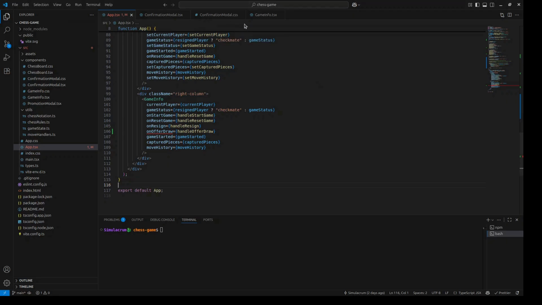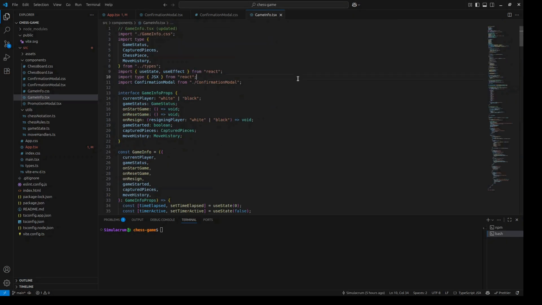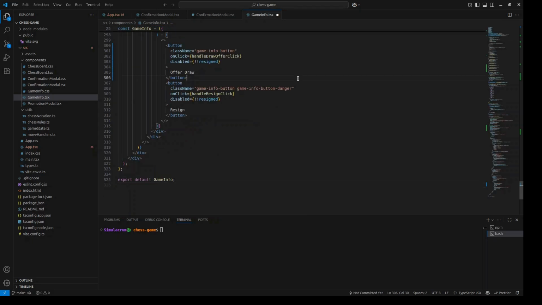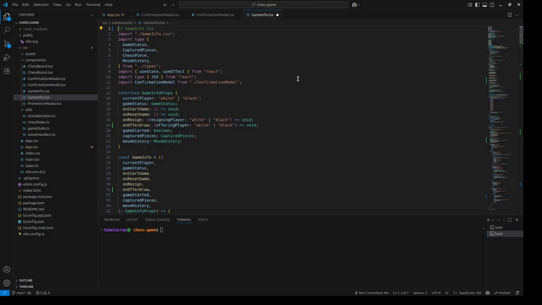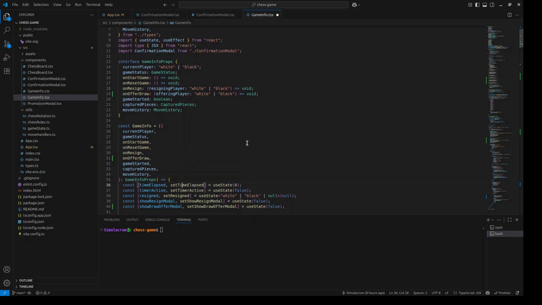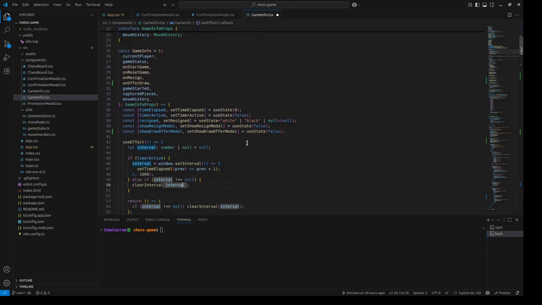So in gameinfo.tsx, we will firstly add a prop called onOfferDraw, and we will destructure it. We will also have a show draw offer modal.